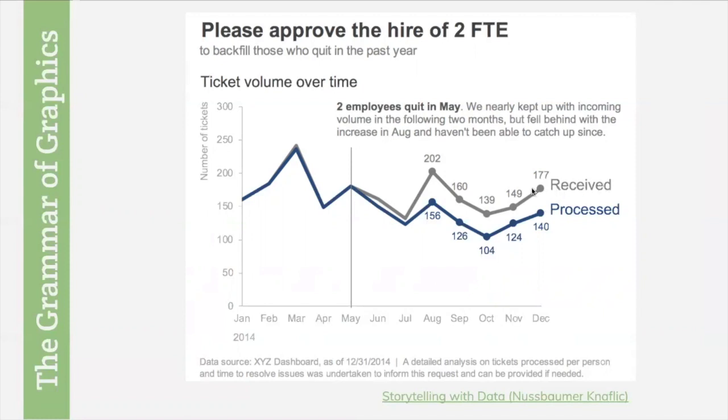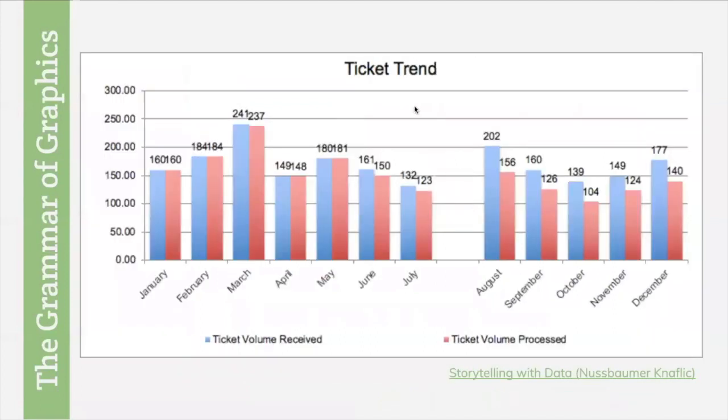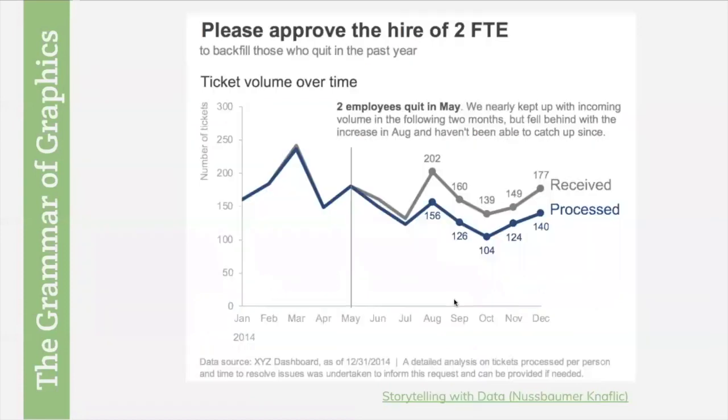So then the lines here are directly labeled received versus processed, getting rid of the need for a legend, right? So up here, you had to figure out blue, red, and then look down here to figure out what the legend is. Here, you look directly at the lines, you know that gray is received, blue is processed, because the lines are labeled directly. And the numbers here are only on the places of the plot where you really care about the differences. You don't need to have the numbers throughout the entire plot.